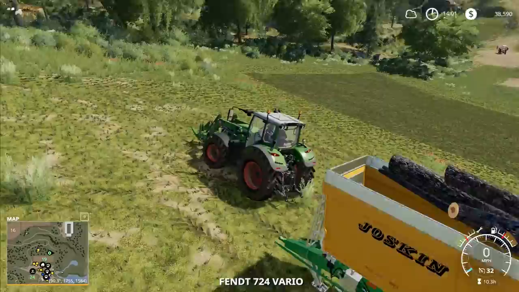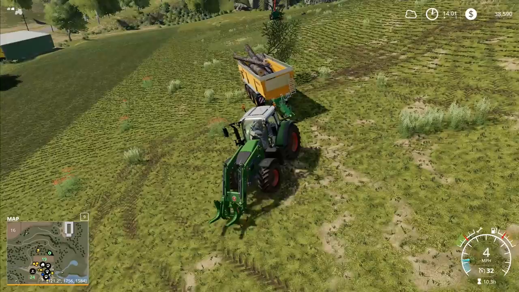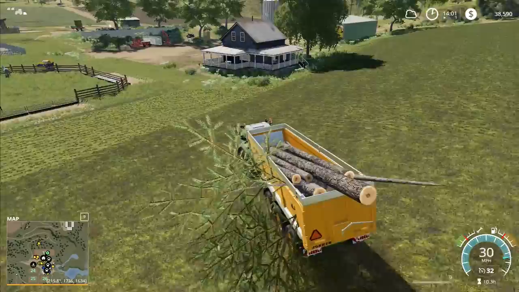This is it. This is all of the trees. We've now cleared this field. That's everything out. And if I put that onto there, like that. There we go. Just lift that one up a little bit. We'll run this over, and we will sell this timber. Then the wood chipper over there, we have no more use for that one at the moment, so we're going to return that one. I'm not going to bother keeping hold of it.